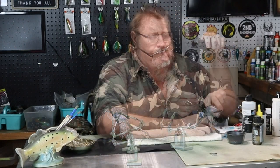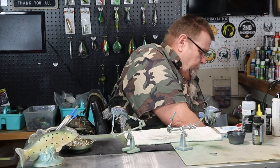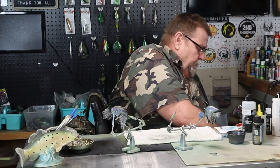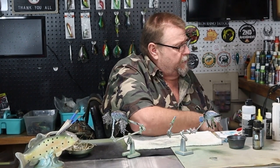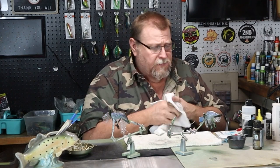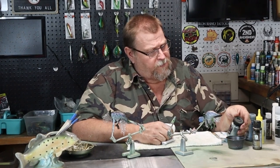Very cool. Clean my brush up. A clean brush is a happy brush. Oh yeah. That's what they tell me. Let that sit there, set up for a few more minutes. Take the wrap off of it, and we're going to be using peacock, silver peacock glitter in this bait. Very good glitter. It's extra fine.